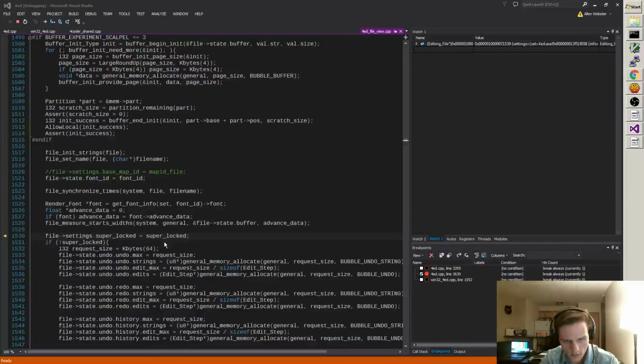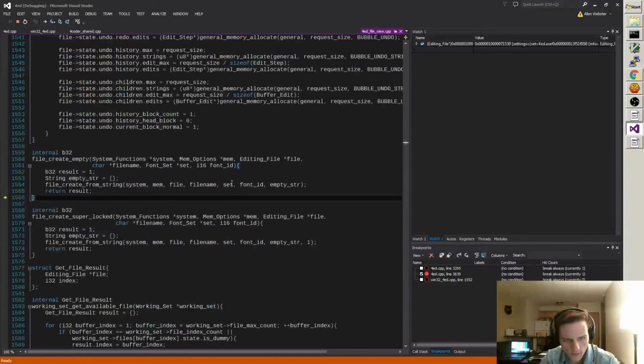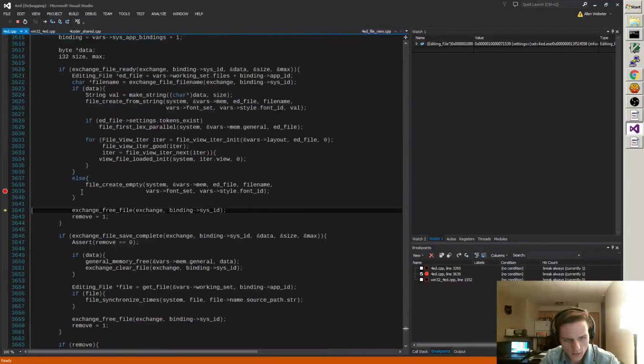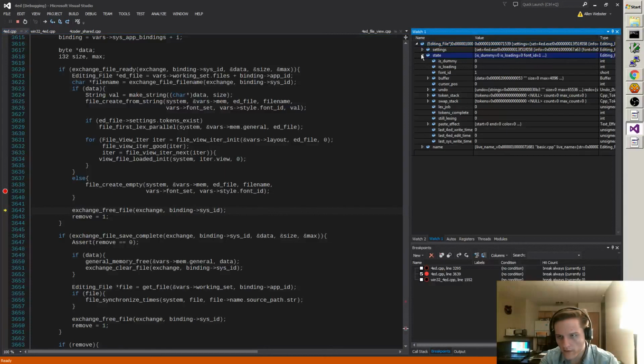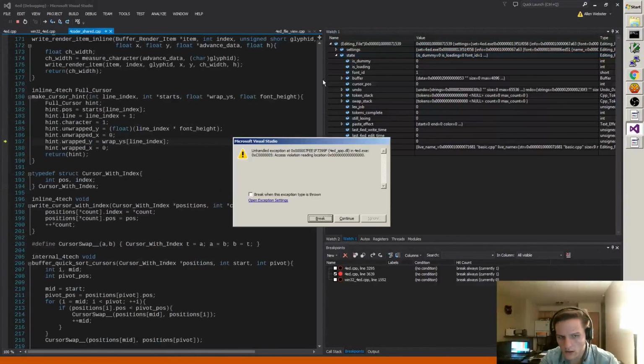Basic CPP. They all look good. Set up all this undo nonsense. Result. Okay, so the file now has been created.